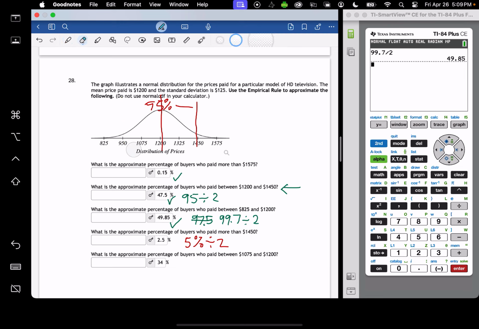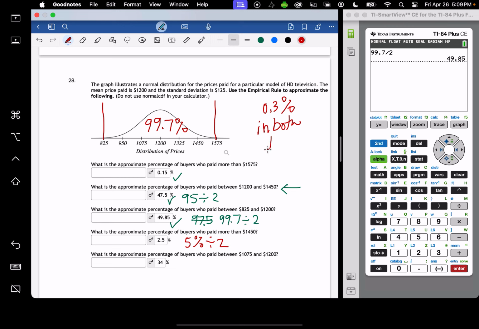And that's the same thinking that you're going to use to answer the very first question, which I dodged initially. Let's circle back to that now. I think it will make more sense. 1575, so there's the 99.7 divided between those two. 99.7%, so that means there's 0.3% in both tails. You can barely see the area, but there's a tiny bit of area there and a tiny bit of area there. And so 0.3% divided by 2 is how you get 0.15%. And I'll let you figure out the last one.